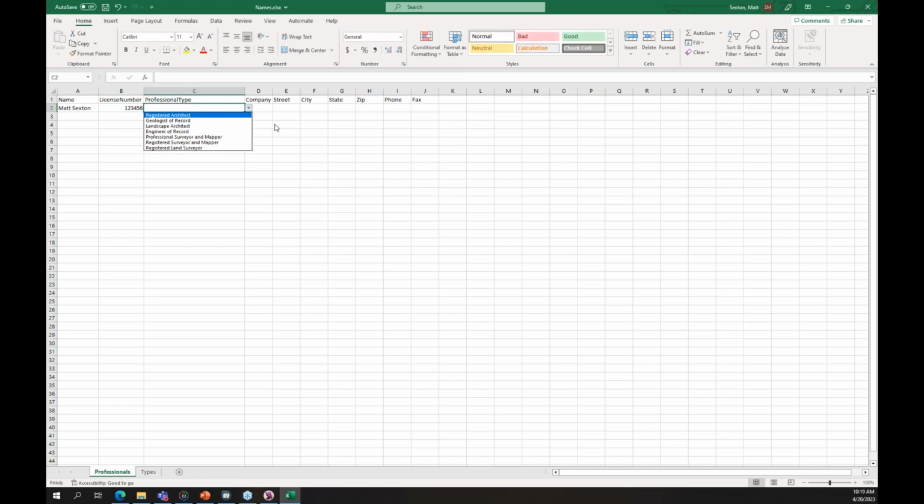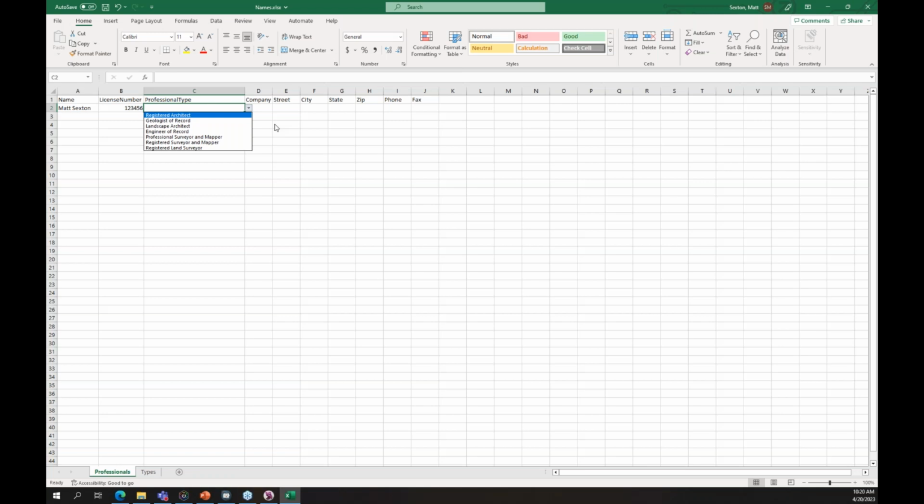Okay, so the cool thing about this spreadsheet is we do have the list of professional types already available for you. The reason why this is in here is because it places the appropriate digital delivery note on the side of the sheet border when you select that professional type, because the notes are different depending on what kind of professional is the engineer of record or professional of record for that specific sheet.